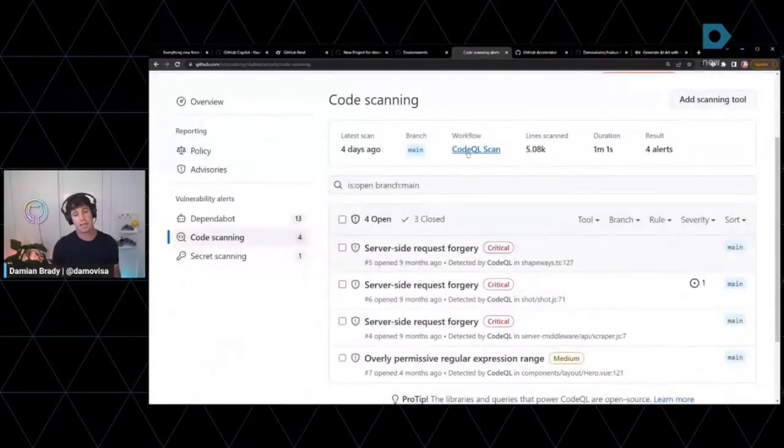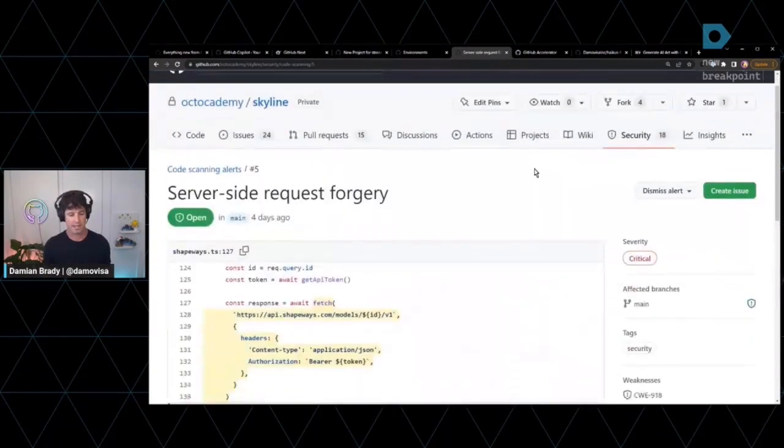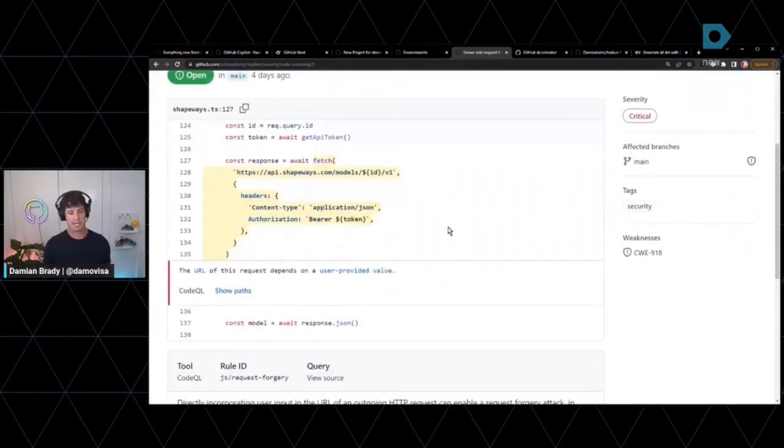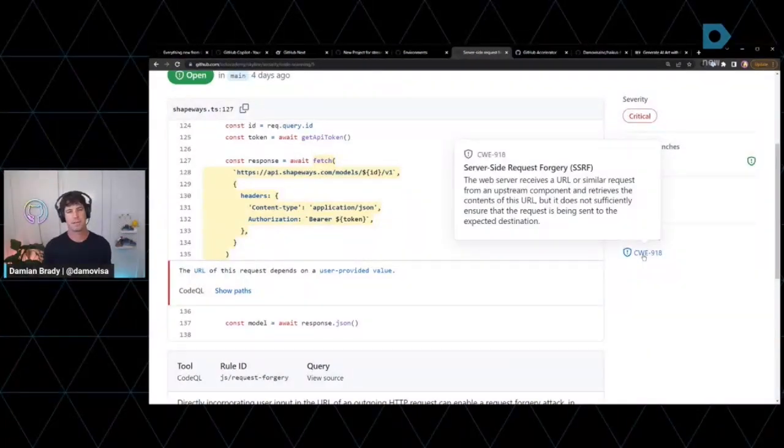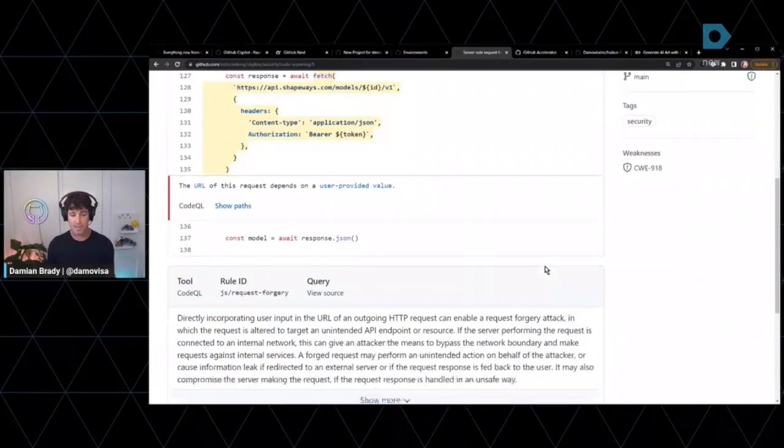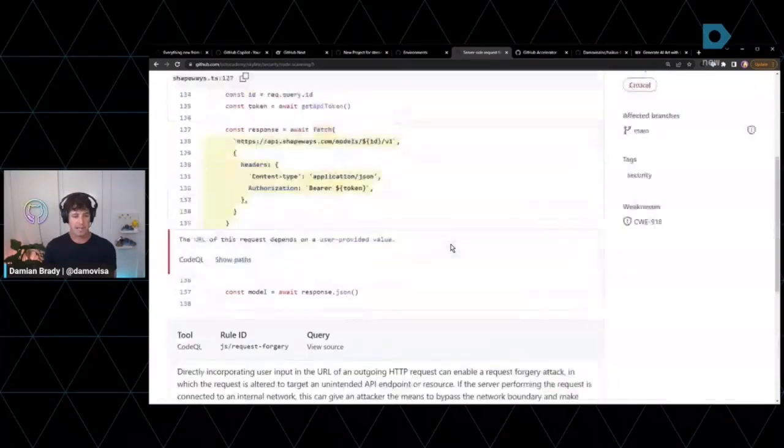Now, CodeQL now supports Ruby, which is really handy for GitHub, actually, because GitHub is a Ruby code base primarily. And we can see that the CodeQL run has identified some issues here. And we can see what the problem is. The URL depends on the user provided value, and it even looks up the known security vulnerability and why it's a problem. So Ruby is supported by that as well.